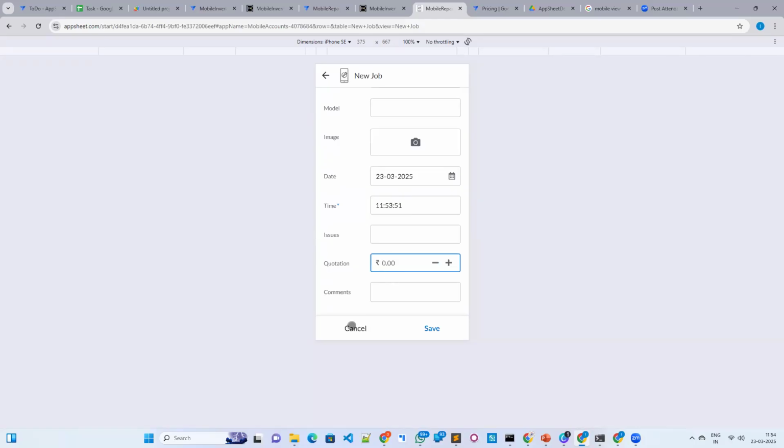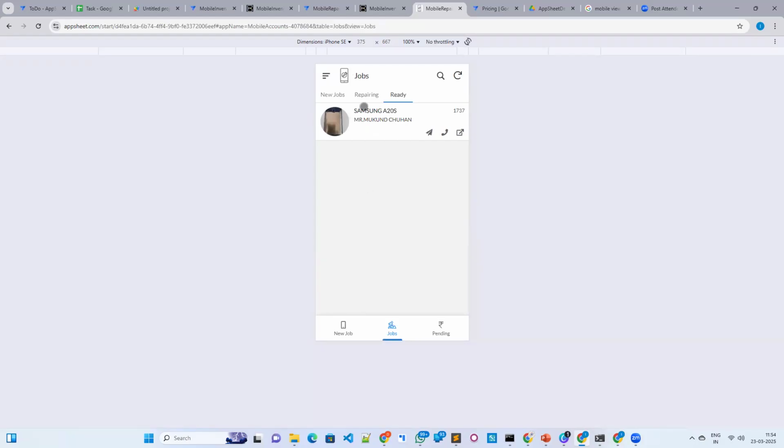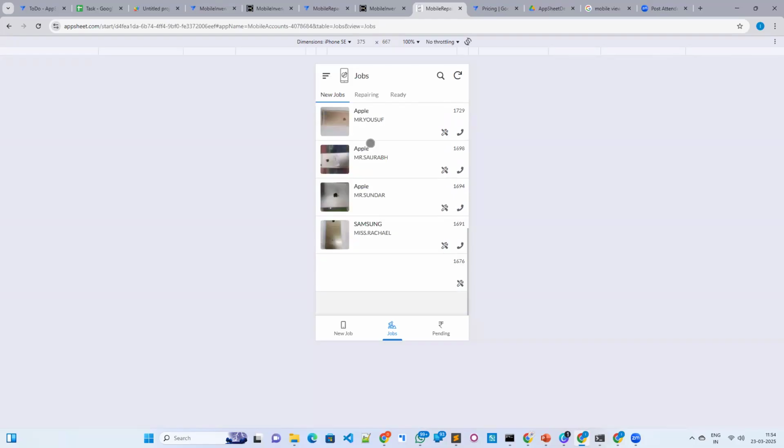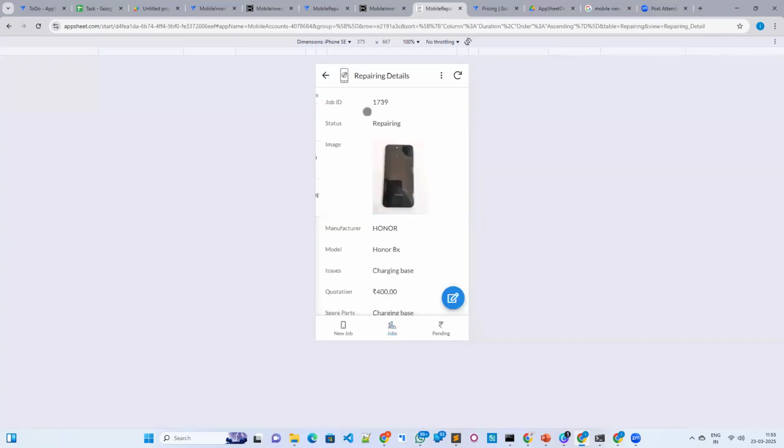Then once you receive this, we have jobs. These are the jobs that are there for repairing. And once the repairing job is there, the mobile will go to the person who is a repairing expert. The mobile shop will have one or more repairing experts. Likewise, it will be done by them, and it will be tracked, like who is doing which job and so on. And these are the things that are under repair now.